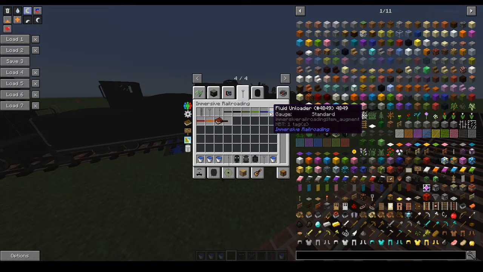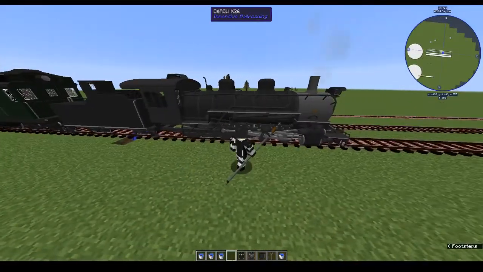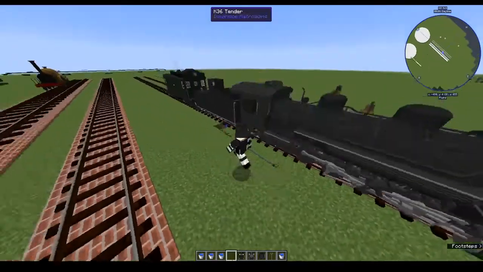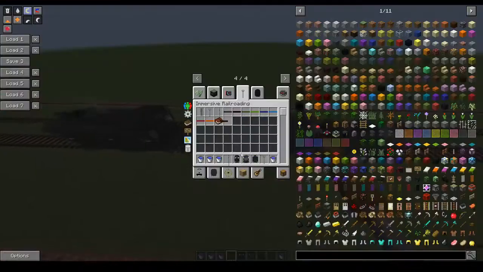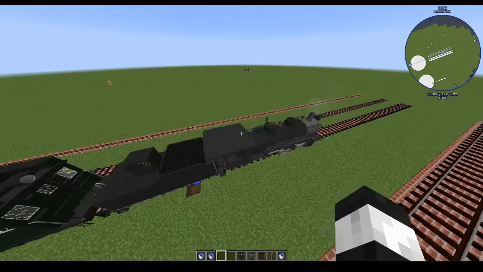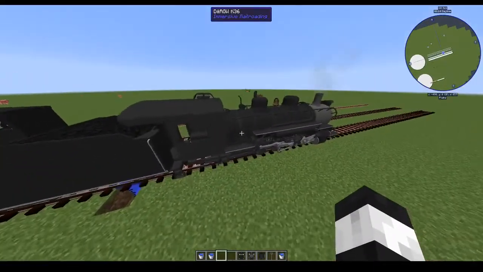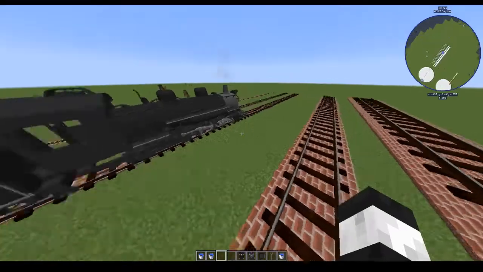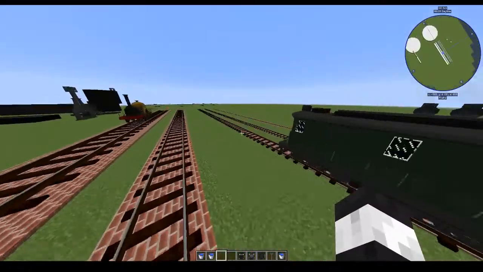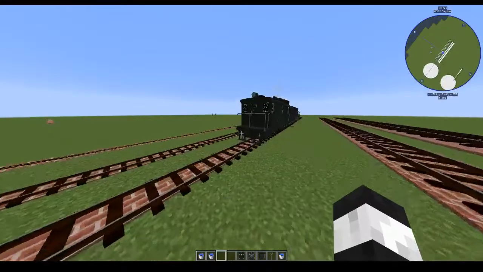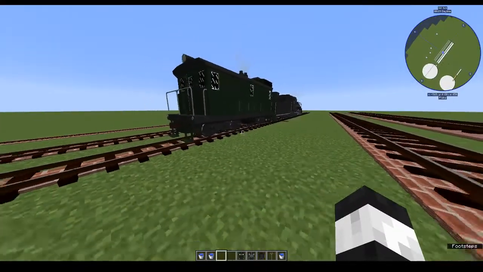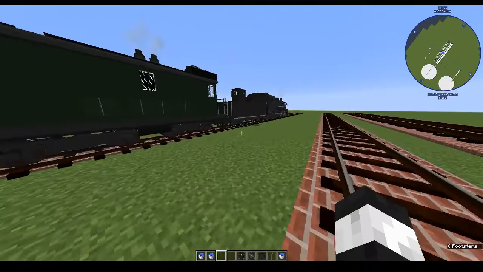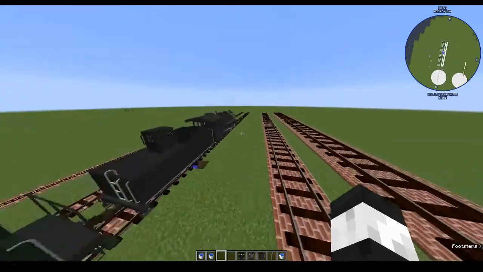And then going back, we've got the fluid loader and fluid unloader, and the item loader and unloader. These item loaders are how you normally deal with coal and the burnables. And a quick note about the burnables: anything that can be used in a furnace can be burned in a steam locomotive. It's the exact same list. You can add other stuff to that list, but according to Forge, if it is able to be burned in a furnace, it is able to be burnt in a steam locomotive.